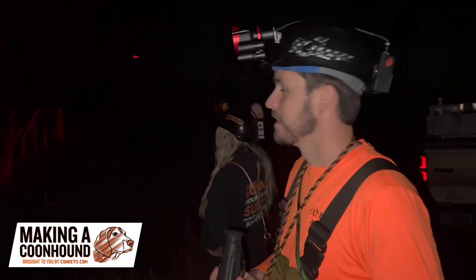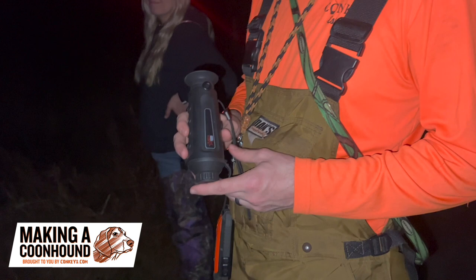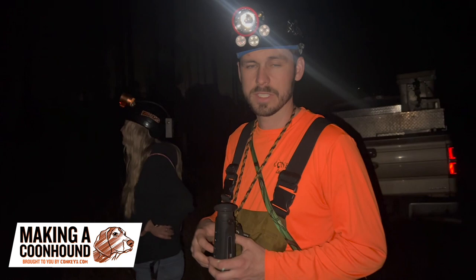All right, so dogs were kind of treed by this pond. They're kind of checking around. I got the Taipan 19 out to check and see if there was a coon sitting up in there, and I actually spotted the coon. So we're going to go in there, which Charlie might have just made it back in there. We're going to go in there and try and get them dogs on that right tree and get them treeing good and probably knock it out to them, show them that it's there.